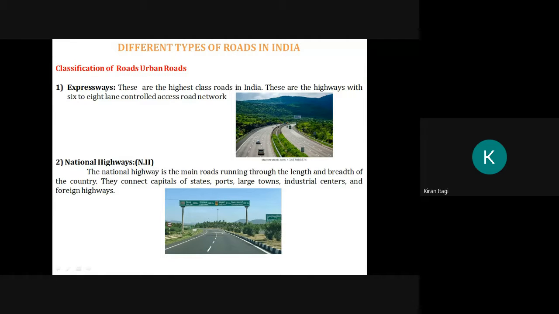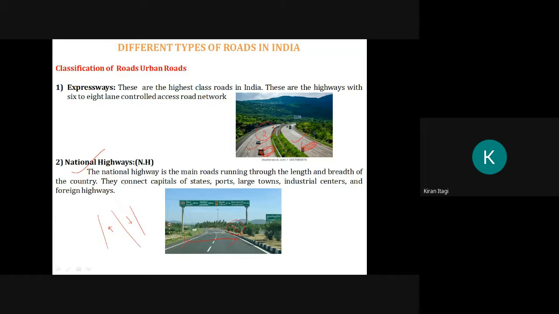If it is, see, it is a double carriage. This is also double carriage. If this is your type of road, here it is a two lane single carriageway road. If it is having only this much, then we will call it a single carriageway. If it is having like this, we will call it a double carriageway.